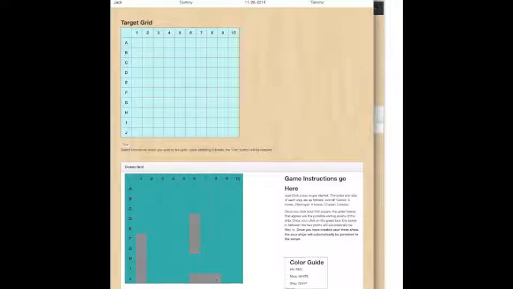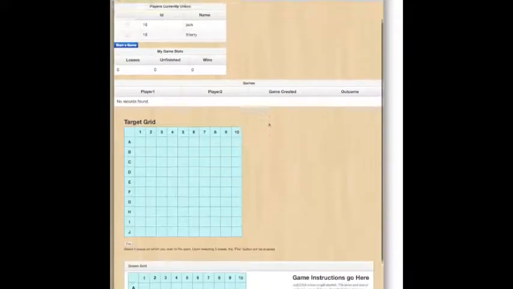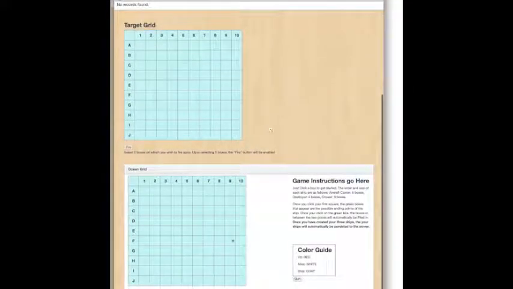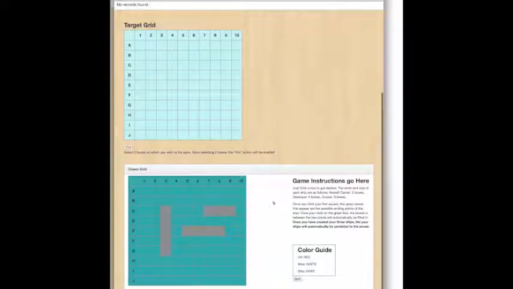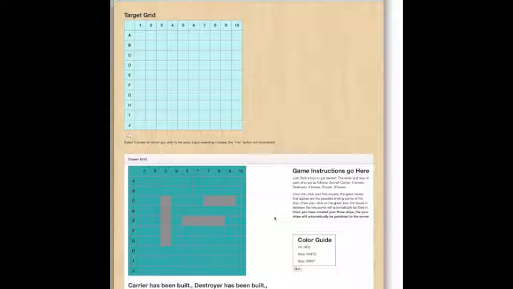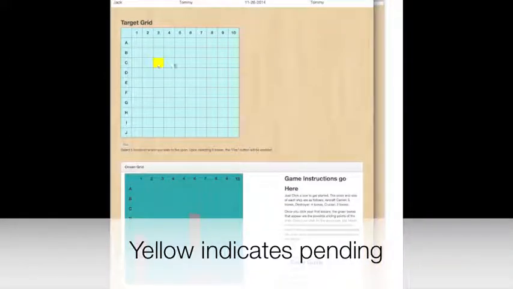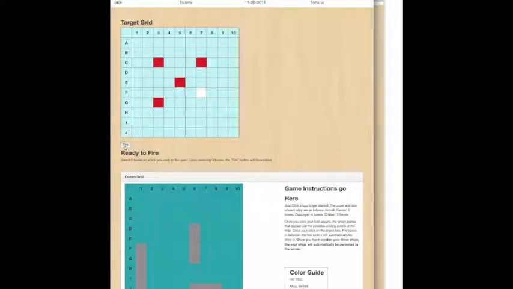So now that we have the grid placement set up for this grid, we'll go on to player number 2. So we're in the game on player number 2. We'll pick some ships. Now we'll do the back and forth battling. So we'll pick C3. And as you can see, fire.